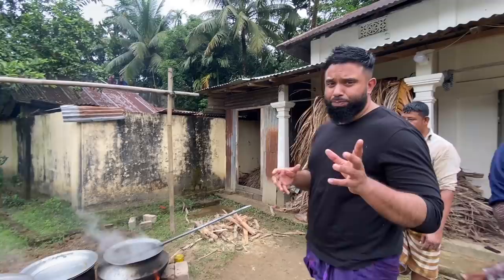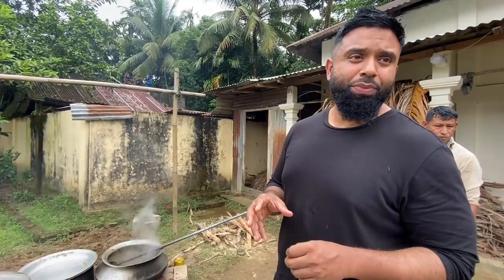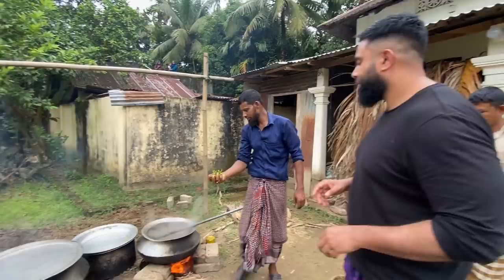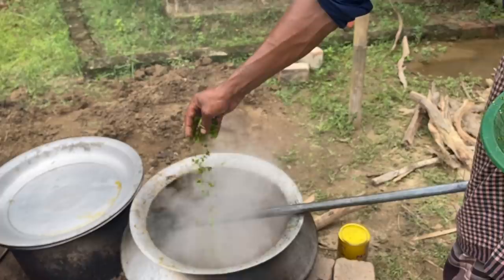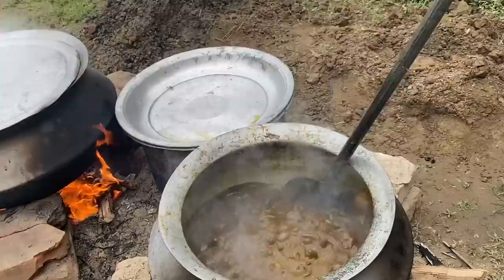So now the curry has come to the finishing stage. He's going to add fresh green chilies. So fresh green chilies and coriander, and then he's going to take it off the gas. That's fresh coriander. Well, that's the beef with the potato curry done. Let's have a look at the cow head curry and the paya.